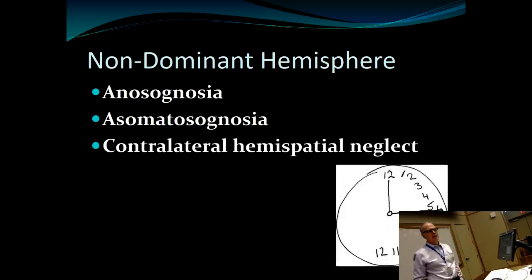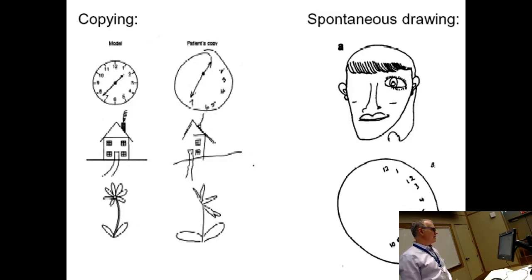And so if you ask a patient to draw a clock or any kind of drawing, you might get something like this, where everything is only put on one side of the clock, but not the other. You ask the patient to draw a face or something like that, and the lesion's on the right, so it's the left side of the drawing that tends to not show up.